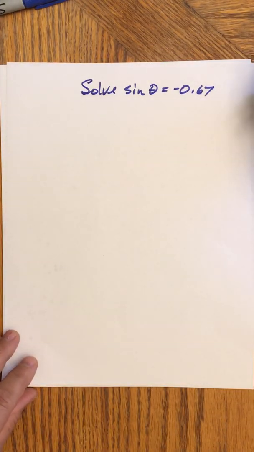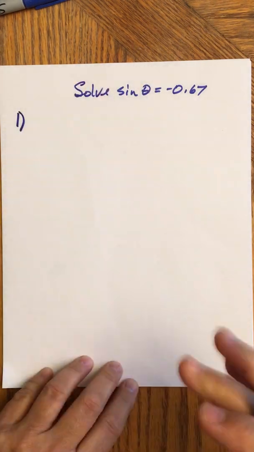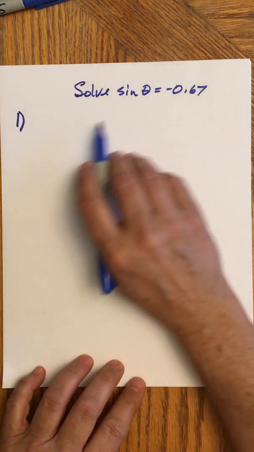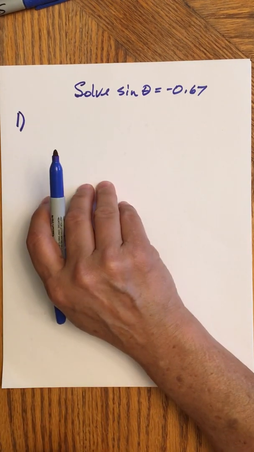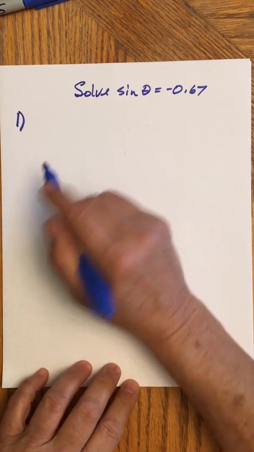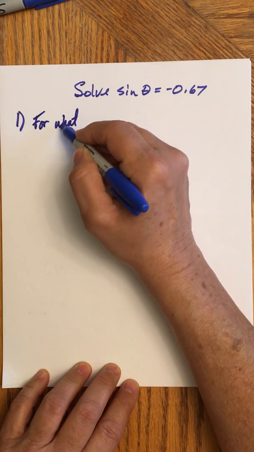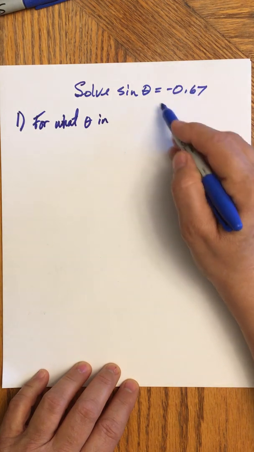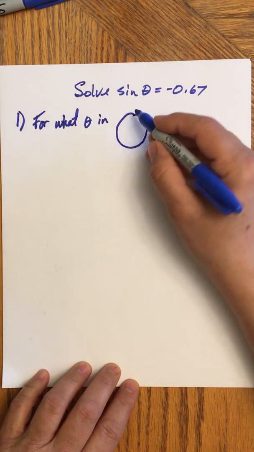So here, first step, I really do want to find out what it is I'm really solving for. So I think you have to be careful about this and really ask yourself what you're solving for, because the underlying trig ratio tells you a lot of information, so you can't skip this. So for what angle in, and then you got to figure out, well, remember, where are you allowed to look for the solutions?